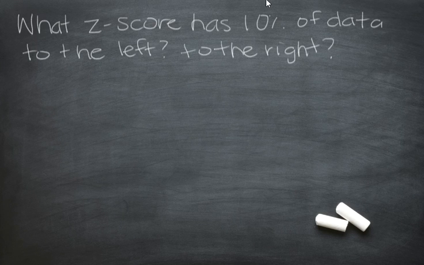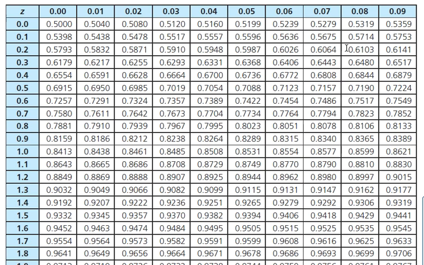Anyway, we're going to start here. We want to know what z-score has 10% of data to the left. So we're still going to use the z-score table, but we're kind of going backwards. Let's take a look at that. One important thing to note is that the mean would have a z-score of 0, right? Because the mean is the center, and the z-score is telling us how many standard deviations a certain value is away from the mean. So if we're right on the mean, it's at 0. And when something is normally distributed, the mean is halfway, so 50% should be less than the mean, 50% should be more than the mean.